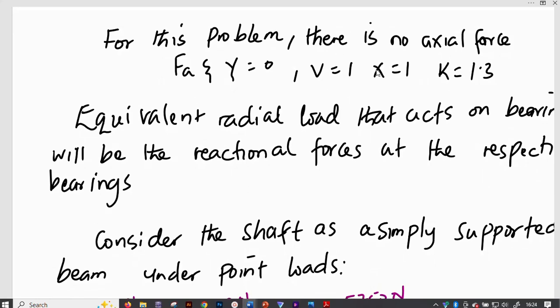Then, in this problem, we see that there is no axial load provided to us because what we only have is pulleys mounted on a shaft that is rotating on bearings, and we can see that the pulleys have only belt tensions and their weights. So the weight and those vertical loads will act radially on the bearings. Therefore, the axial load or thrust load, and therefore the axial load factor will equal to 0, V is equal to 1 since it is a bearing where the inner race is rotating, then X is equal to 1 for this particular case, and the load factor in general that is given to us is 1.3 for rotating machines.